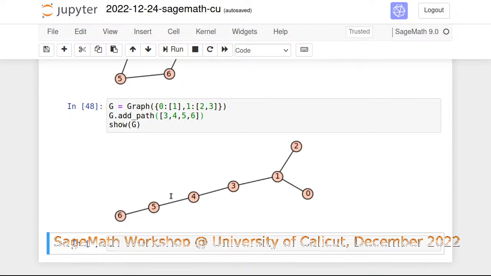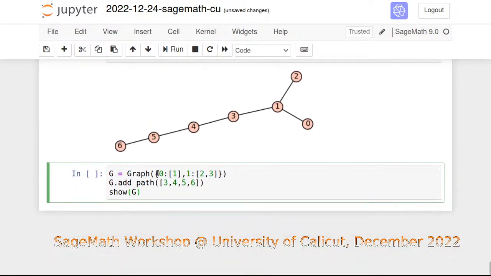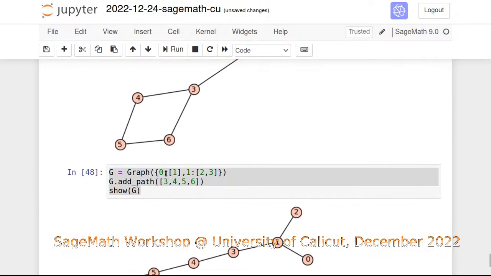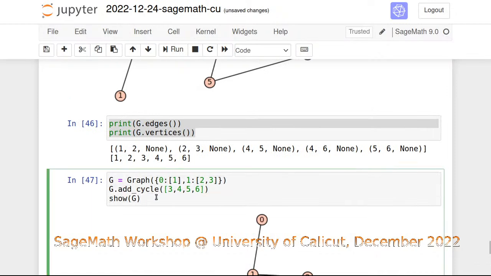Now, as I already told, instead of giving the names one by one, we can actually give a range as well if you want. You can just specify to create a cycle on these vertices like this. A path is also fine.